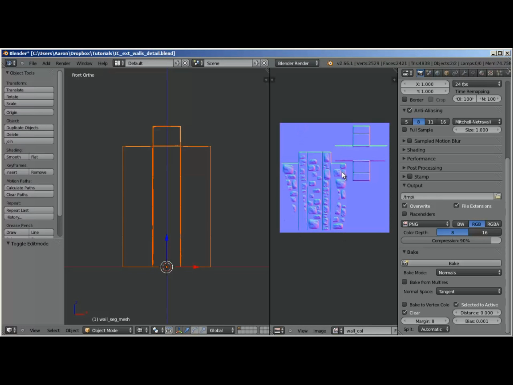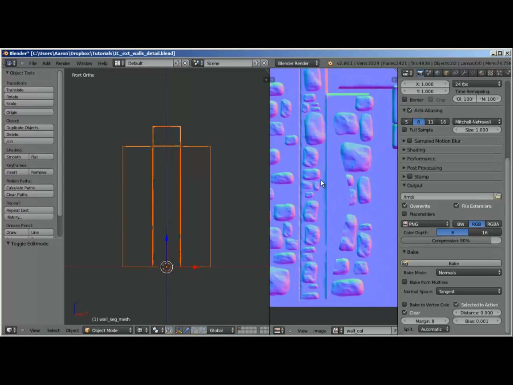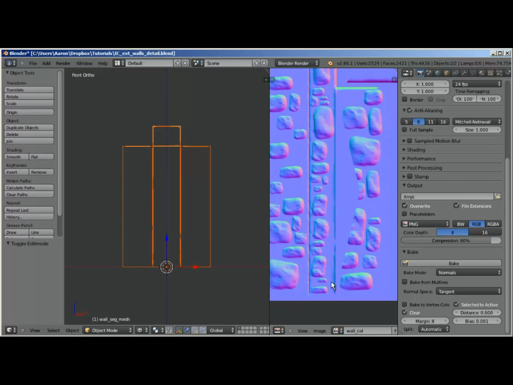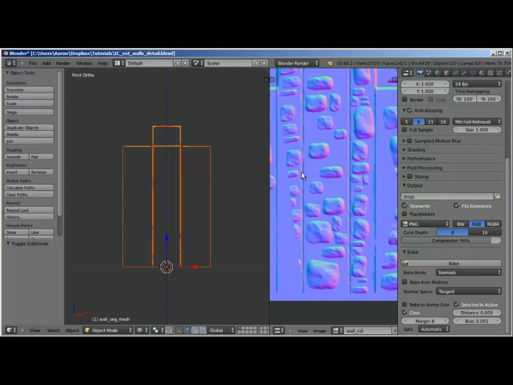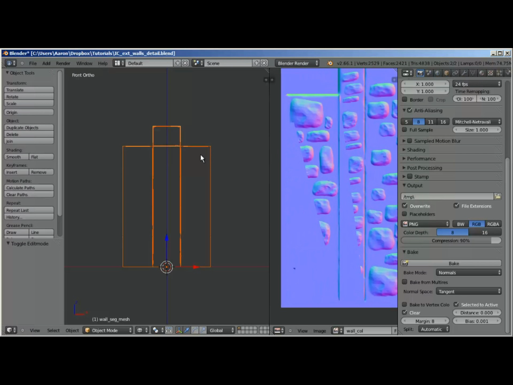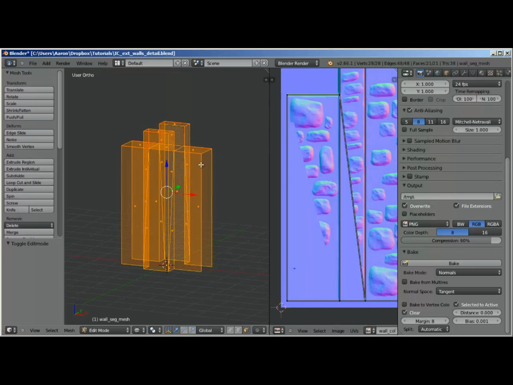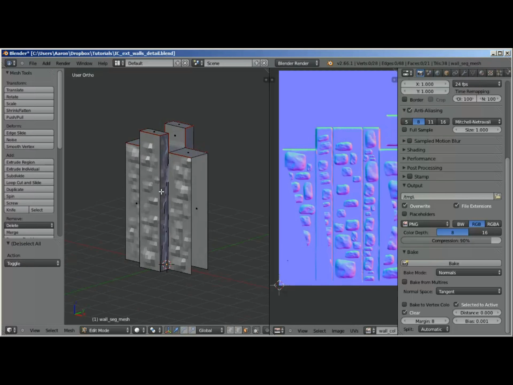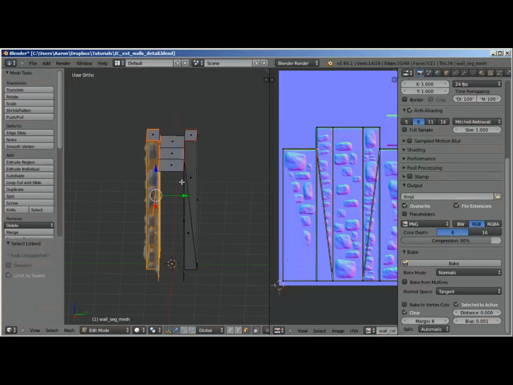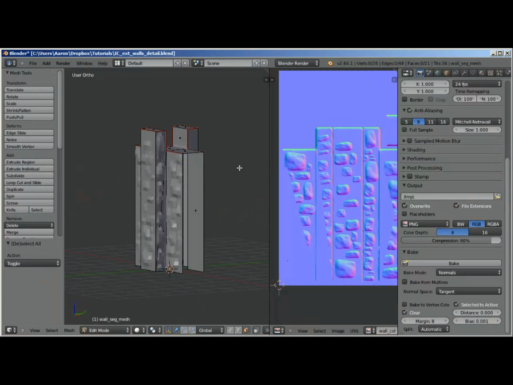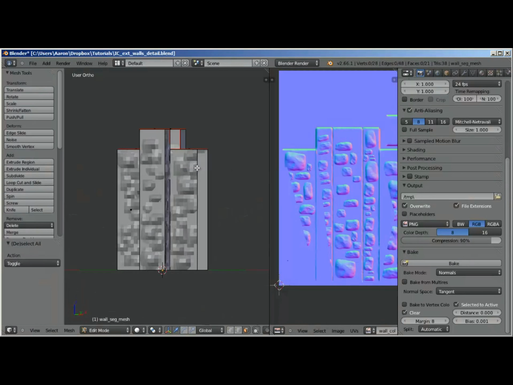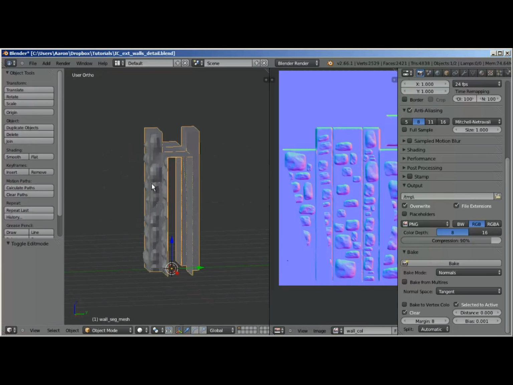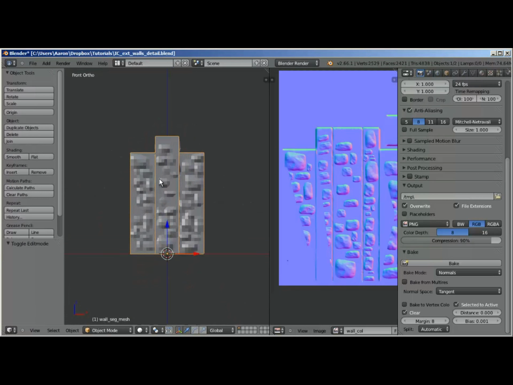Alright, so we can see that it baked out the normals, but one thing I forgot to do is you can see that there's kind of a couple of problems around here. Like there's pieces missing from it, and that's because on our low res we have overlapping UVs. So I put these on top of each other, this side and that side. That way I could use the same space for the different geometry.